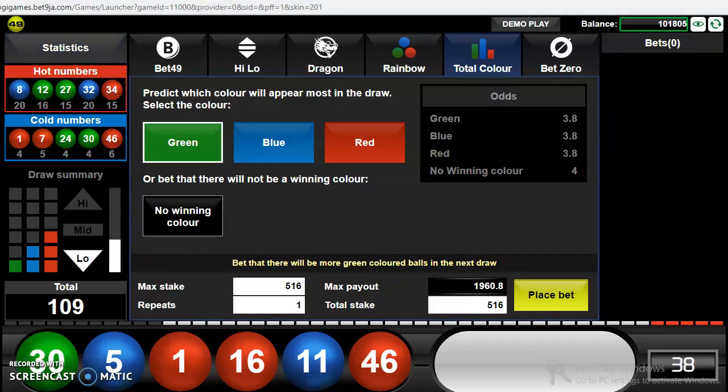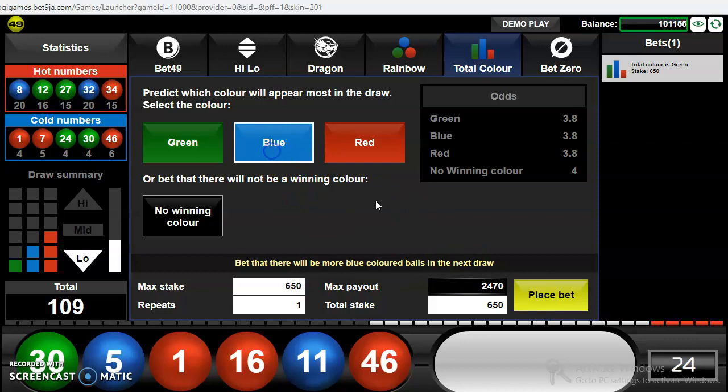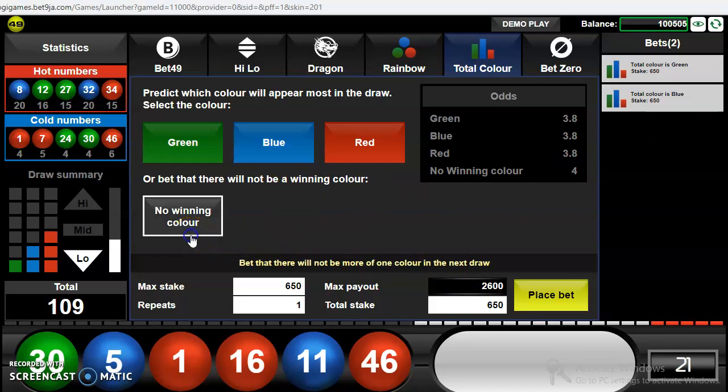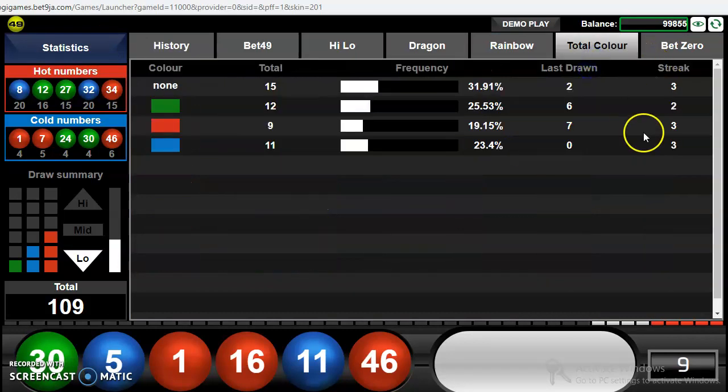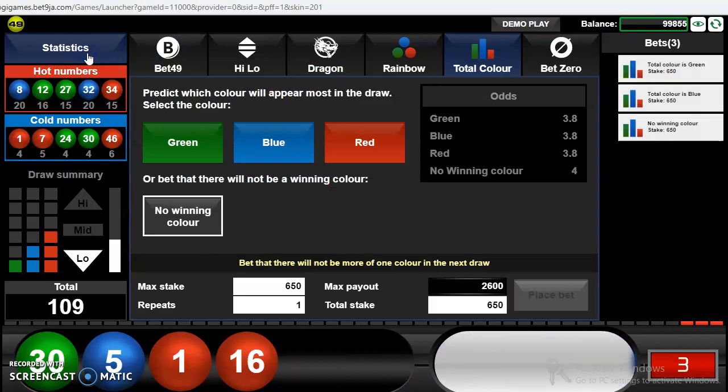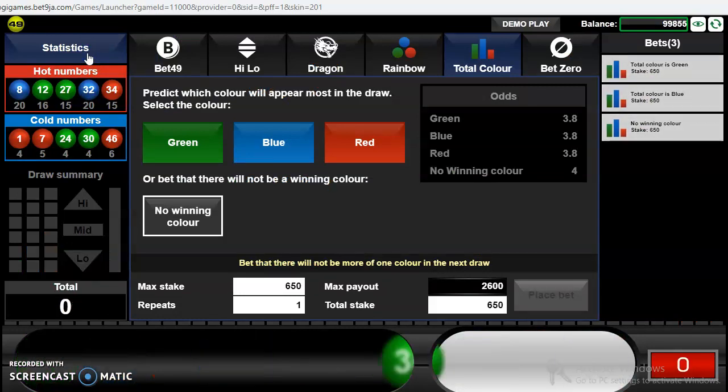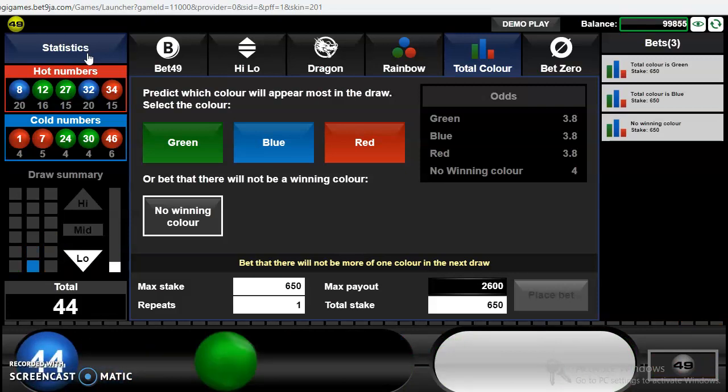You see the profit I've made now. You see it here. 1,800. Then my next stake is 650. I will now eliminate red. There is no 2 ways about it. Red has won 2 times. And the match winning streaks of red is 3. I know this is not your signal, but I'm just showing you something. You get? I eliminated red now. So let's see what we get. Let's see the outcome.